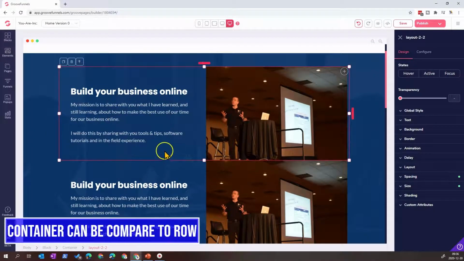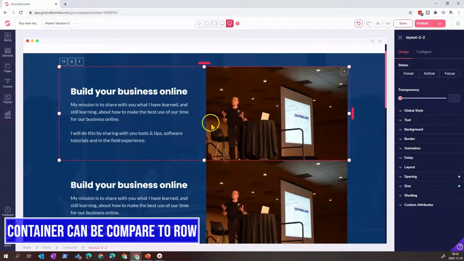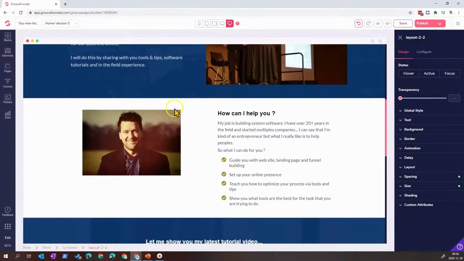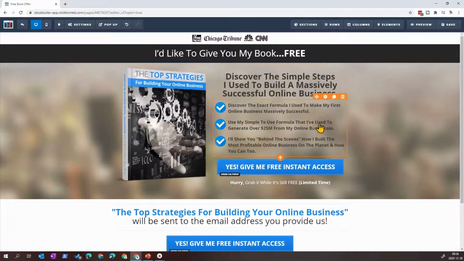So we kind of have also the row, but I work a lot more with blocks than rows on my side when I build pages, since we are always working full page width, so it's easier to work. So for them this is actually a section.